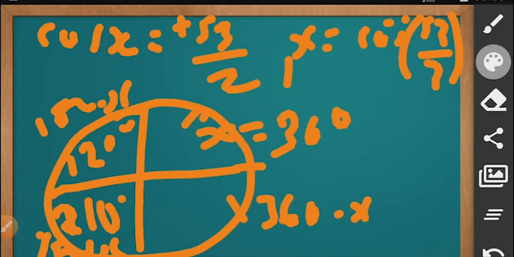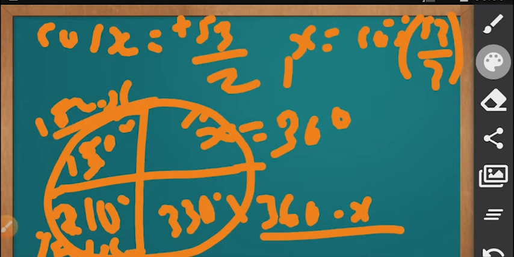Is that okay? So this is 150. Then we have the angle here, 330. When we subtract, that's how we get that angle. We use these ones here to get the angles there, because the x is always the angle in the first quadrant, and that's what we get from here.